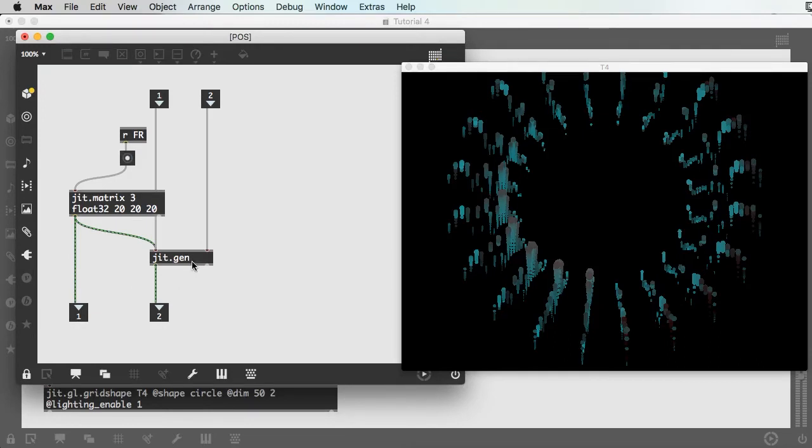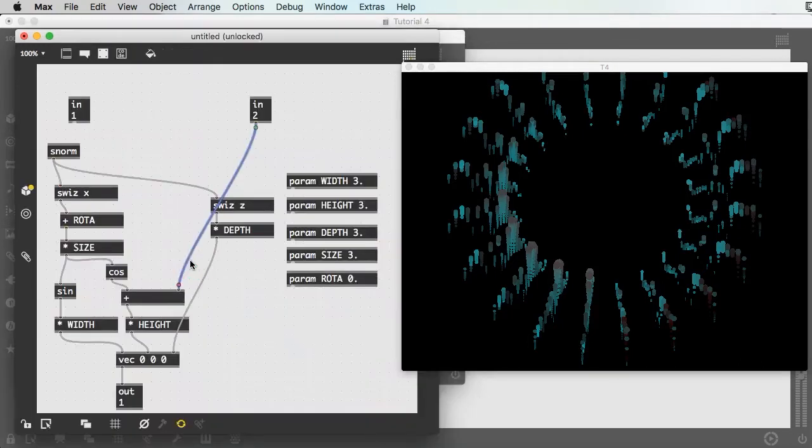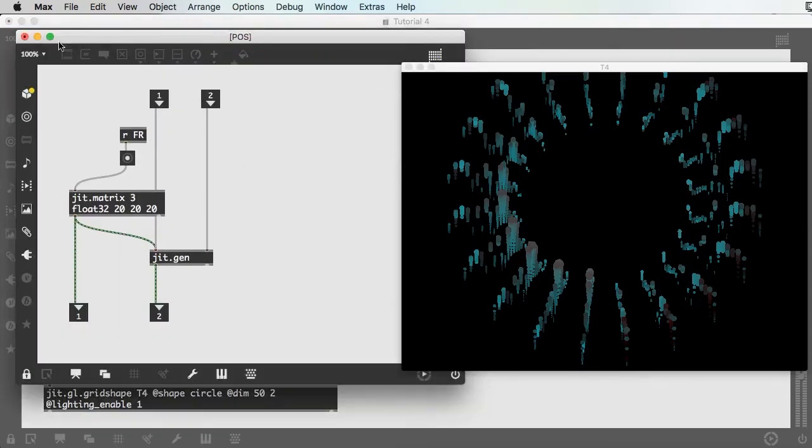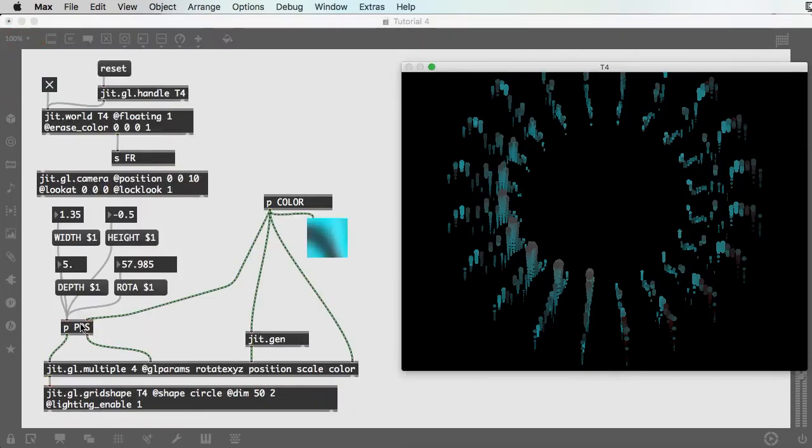And I know I mentioned this earlier in the semester, but now we see we've got things inside other things. So this jit.gen is inside of this p.pos, which is inside of our main patch. And as you work more and more complexly, instead of spreading out across the screen, you're going to spread deeper and deeper into sub-patches.